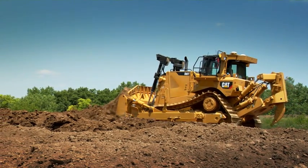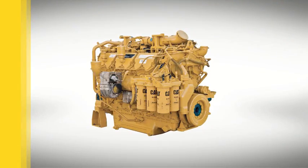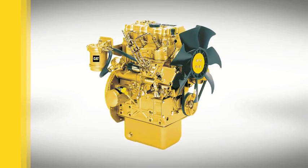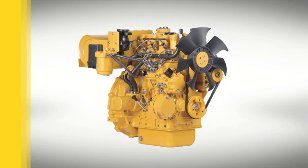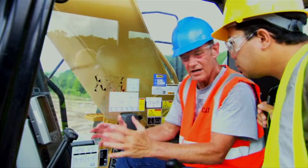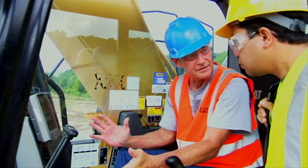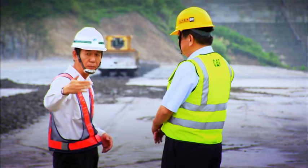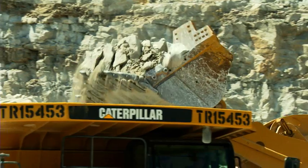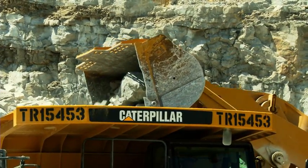This brings us to the newest development in diesel engine technology: dependable Cat engines that meet U.S. EPA Tier 4 Final and EU Stage 4 emissions standards. You told us what was important to you, and we listened and delivered, while still meeting stringent emissions standards. The proof is the most aggressive validation program in Caterpillar history, logging millions of hours on thousands of units.